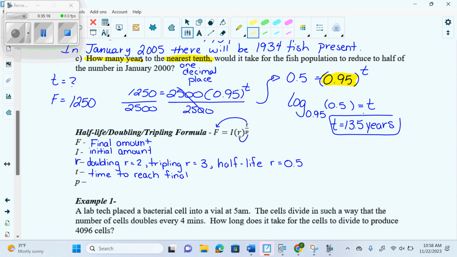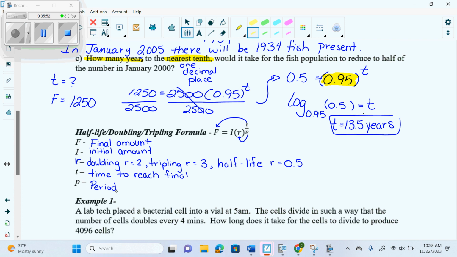Whereas P is the period. And we know that the period is how long it takes to repeat itself. On a graph, that's the period. And then here, that's the period. It's how long it takes to repeat itself. So if it says that it doubles every 4 days, the P would be 4. Because every 4 days it's doubling, and then in 4 days it's doubling again, and 4 days it's doubling. If it says the half-life is 6 hours, then that would be my P. 6 hours, it's halving, and then the next 6 hours it's going to half, and the next 6 hours it's going to half. Whereas T is time to reach final. In 10 years, I have 4,000 bacteria.